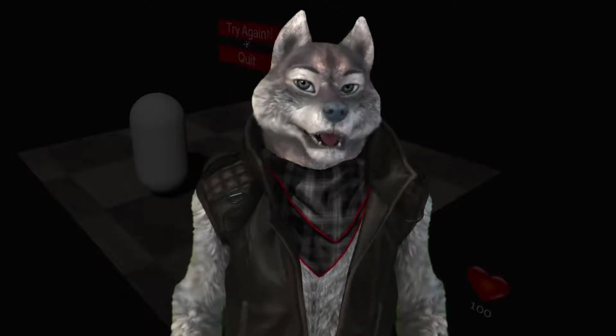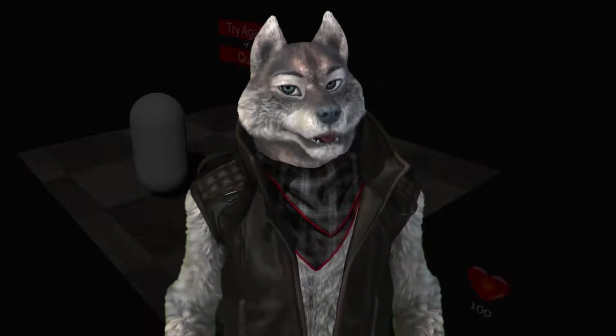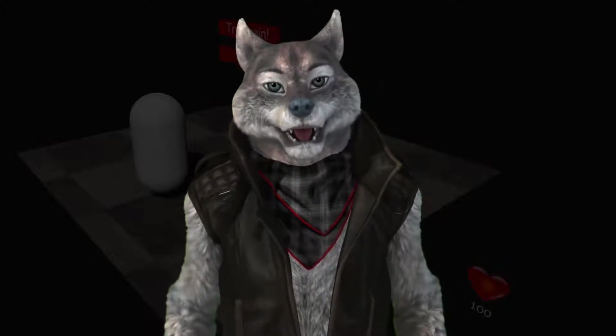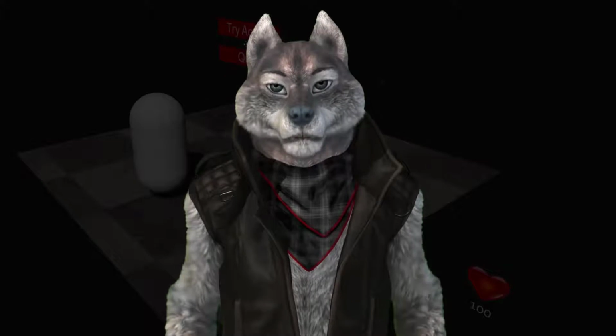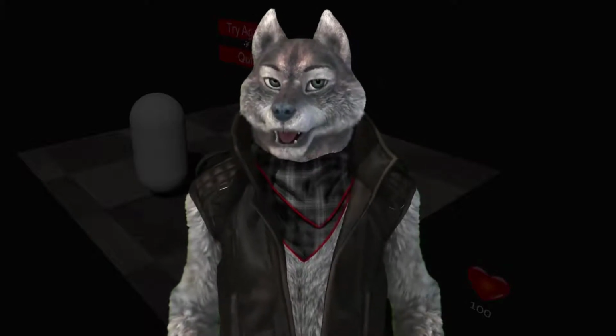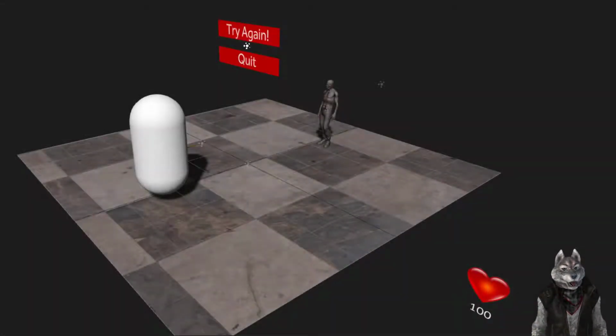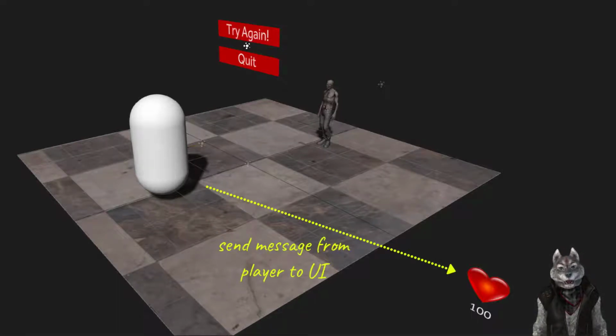Broadcast messaging is an important concept in game development. It allows you to send messages between components via some sort of messaging queue. So how do we do it? Let's take a look. For example, let's say we wanted to send a message between the player component here and a UI component. How do we accomplish that?